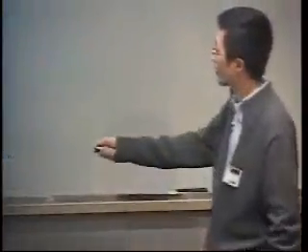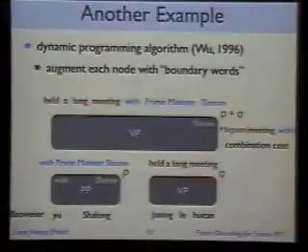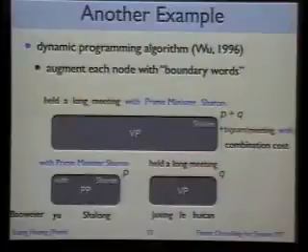I can't remember whether you mentioned that. You only need the 2 boundary words. The 2 words if you're using a bigram. Yes, exactly. If you're using a trigram, you need to remember 2 words. So basically, that will be shown in the next slide. So "held long meeting" is the same as "held meeting." And then when you combine them, you score the bigram pair "meeting with," right?